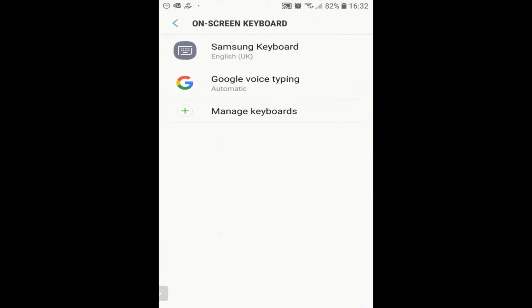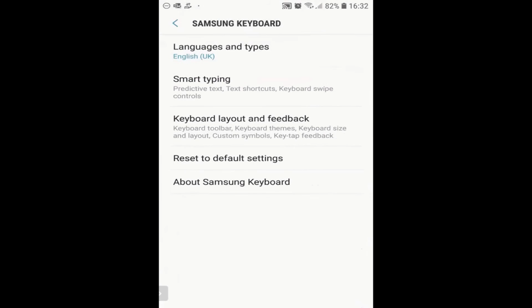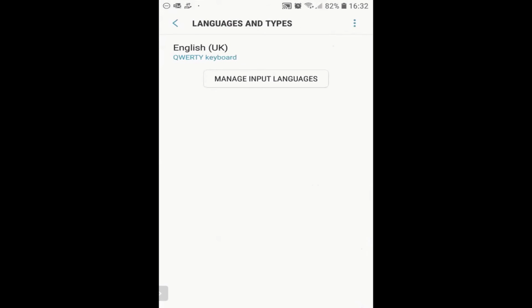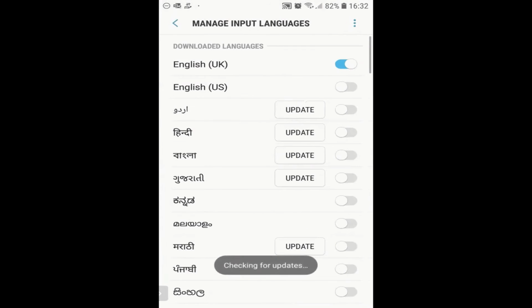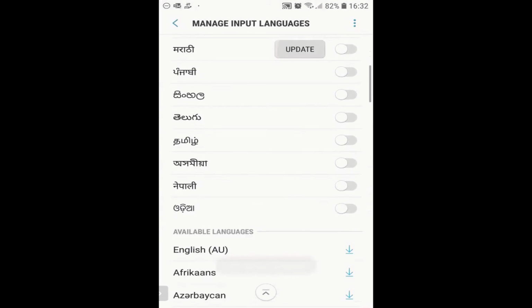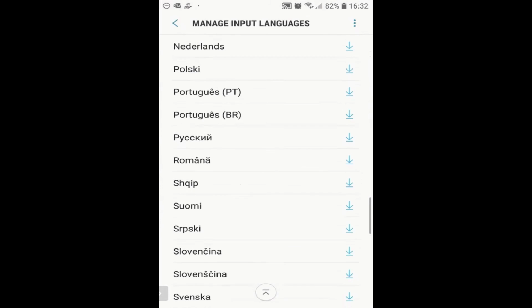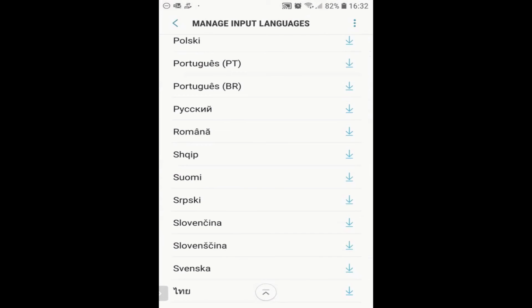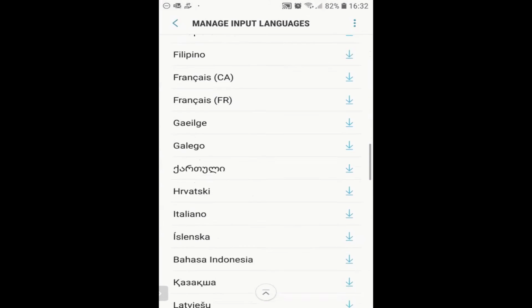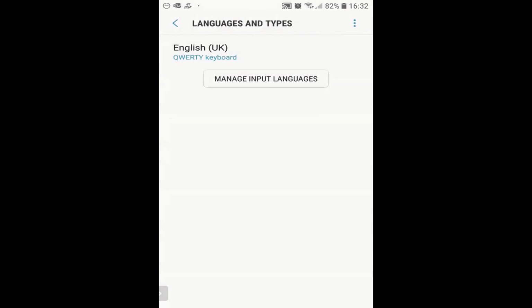On screen keyboards, Samsung keyboard. The keyboard which I'm using in my mobile phone is English UK. If I want to change it, then I will click over the language and manage input languages. There are many languages of India, of all over the world. Whatever language I want to choose, I will click over it, and then all the languages will appear.